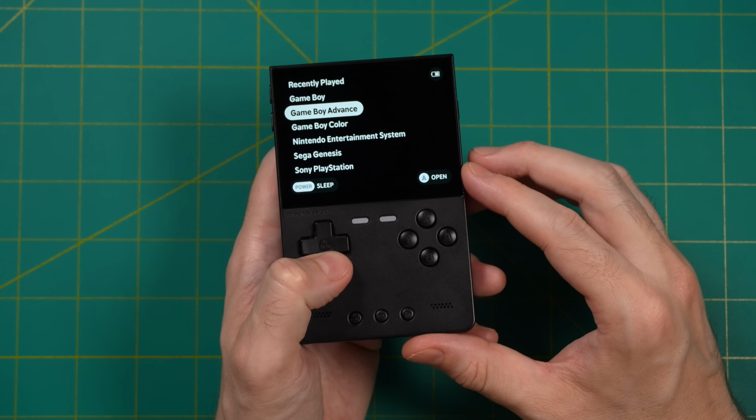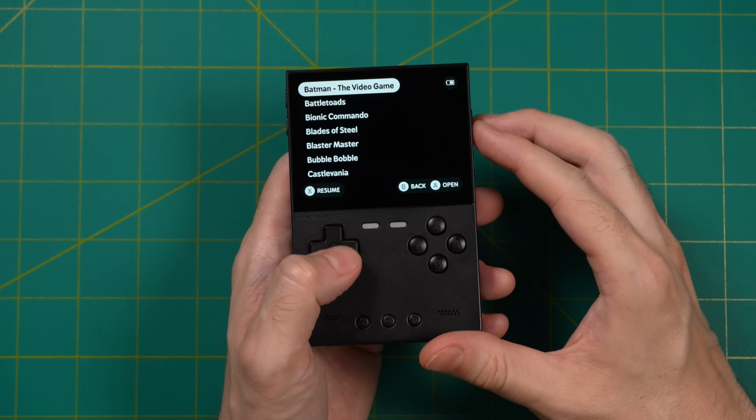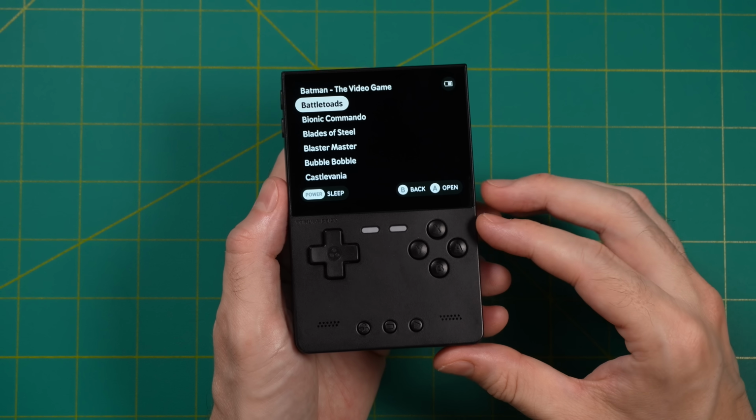one called MinUI. This is a very bare bones and simple and focused operating system. It's all text-based, so you basically will go through, find your system, and then add your games from here. And loading this up is super simple. I did this the other day, and it already has a working public release.